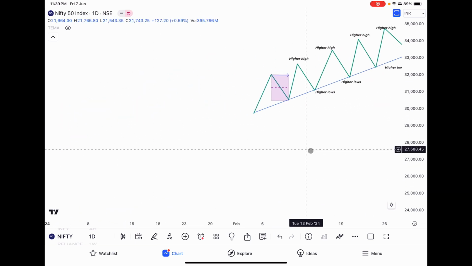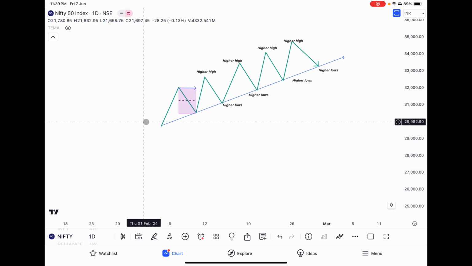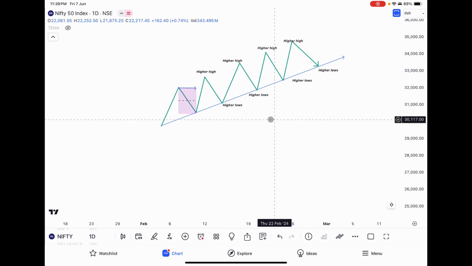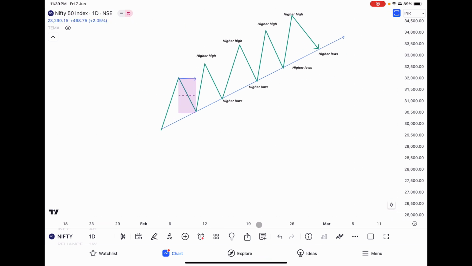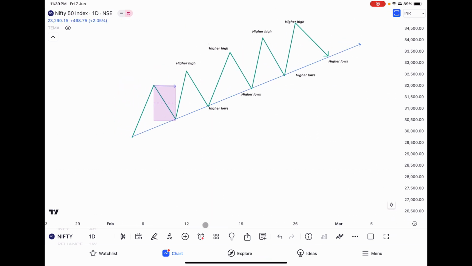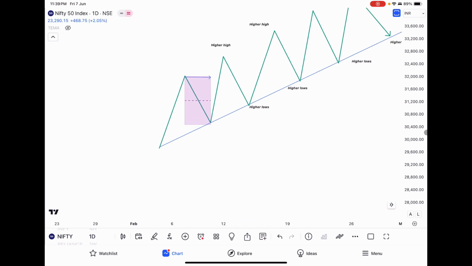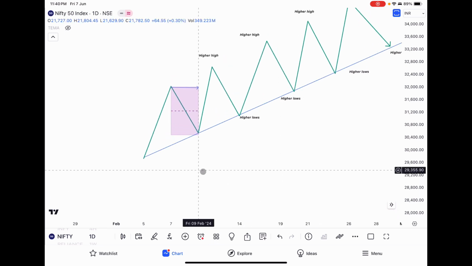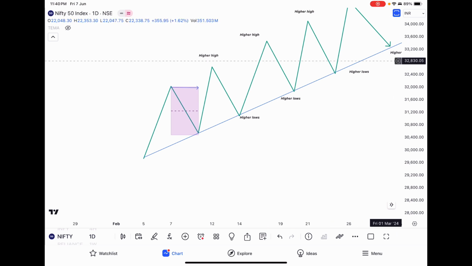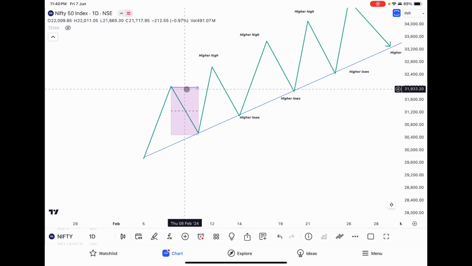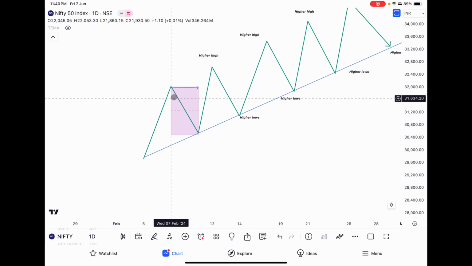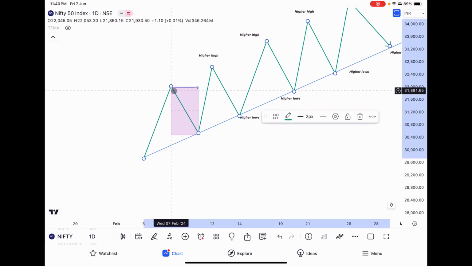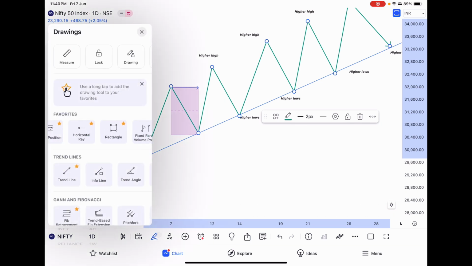What does that mean? You can see that price is moving in a higher pattern, but as I said earlier, trading is very fractal, meaning if you zoom in, that is, go into a lower time frame. For example, this trend is on a daily time frame. So if you go into an hourly time frame, you'll see price making lower highs, lower lows in this zone, meaning on a lower time frame price is in a downtrend.